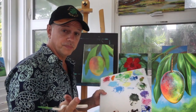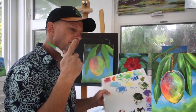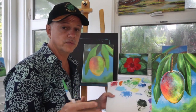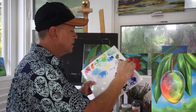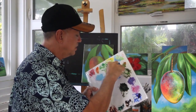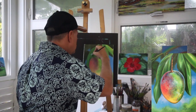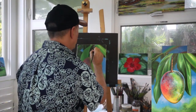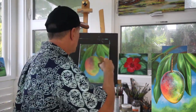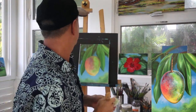So I show you how to build your paintings with layers of nature, what to put down first and next. It's a thing that makes sense. It's great if you're just starting to really learn about nature and how to rebuild it with paint. So those are some nice colors for leaves. I'm trying to go for a medium green there, and okay, well, I like that look right there.